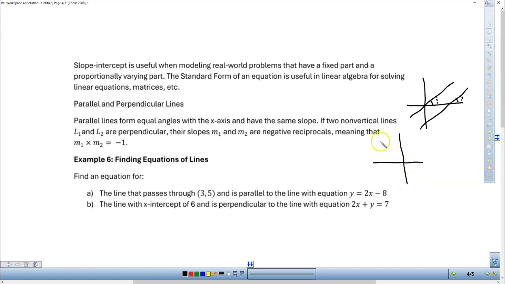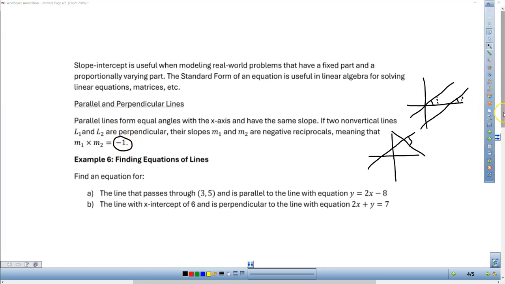Now, if two non-vertical lines are perpendicular, and perpendicular means, remember, they're meeting at right angles, so I'm just going to go ahead and make a line here and a line here. You could have two perpendicular lines like this, or if we want something that's maybe not quite so horizontal and vertical, we could do that as well. So again, I'm going to make my axis here, a pretty crude one. I'm going to have a line that moves through here, and let's say I have another line that comes through here. And these are going to, again, meet at 90 degrees. And because they're meeting at 90 degrees, the slopes m1 and m2 are negative reciprocals, meaning that if I were to multiply those slopes, I'm going to get a value of -1.